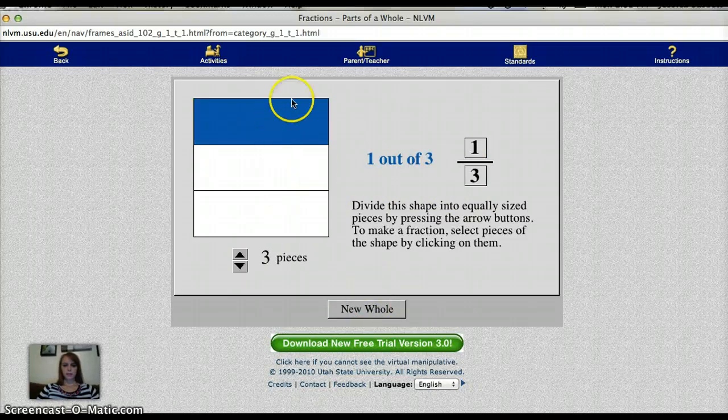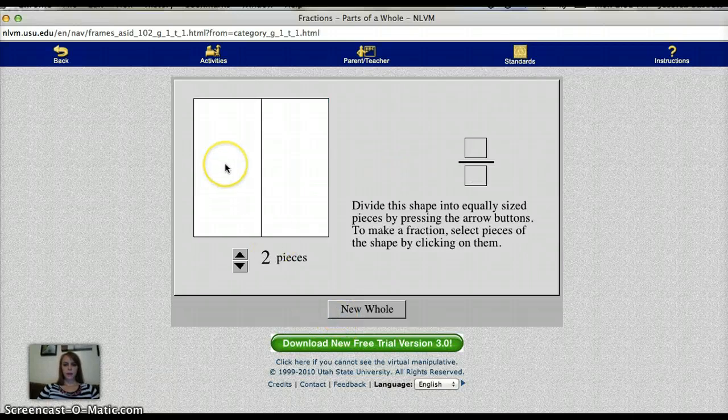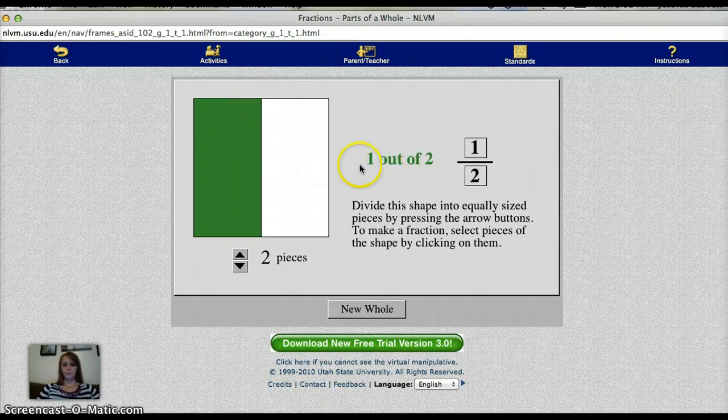Here's one that they need to know is 1 out of 3, so they can see that there's 3 pieces in the whole here, and one of those pieces is highlighted. I think the way that I would use this is to start by using this as just a class example, and not just sending the students out to do it on their own. But we could come to these geometric figures and just talk about how 1/2 or 1 out of 2 of the pieces are shaded in.